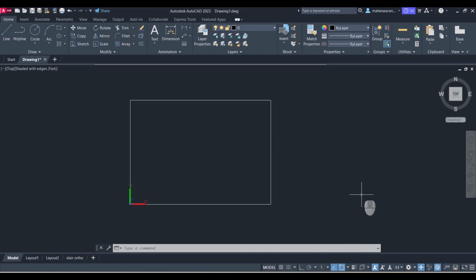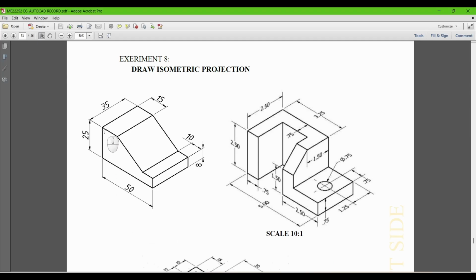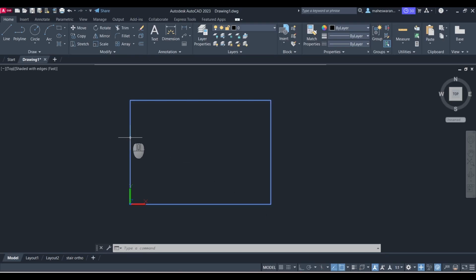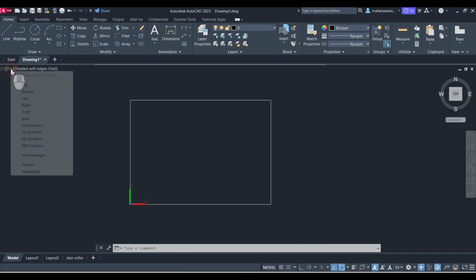What I have done is I have set our units to millimeter, then I have set the screen to A3 sheet. Once this is done, I am going to change the view. So this is my front view. In AutoCAD, we can draw only in top view. But if I want to draw in front view, I have to make some changes. What are the changes I have to do? Just go to AutoCAD, click here, change it to front.